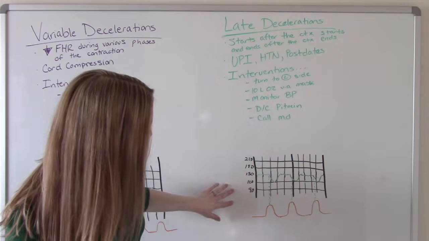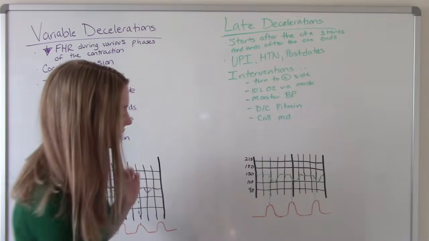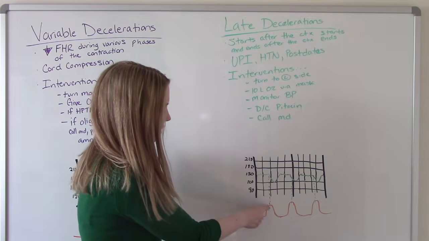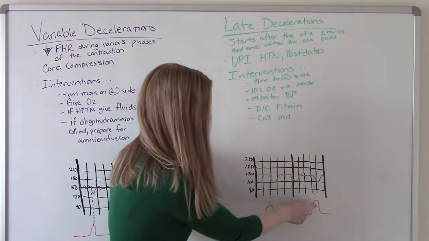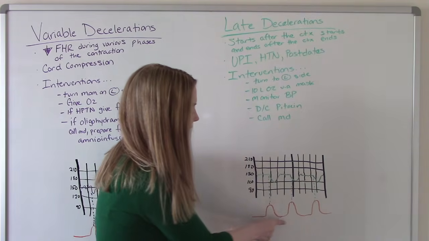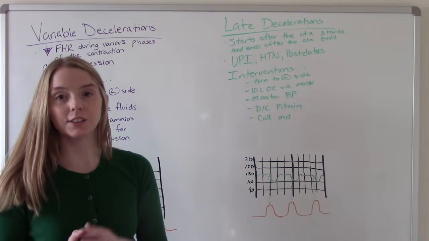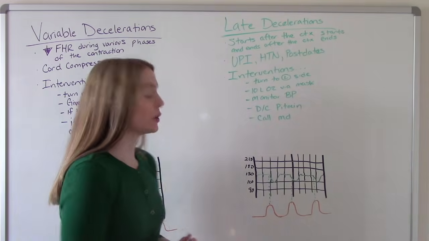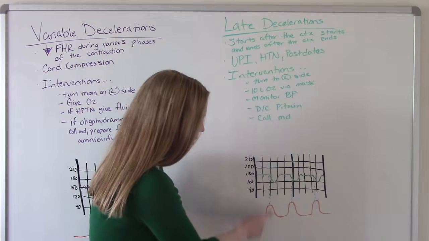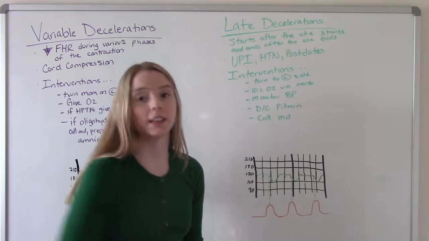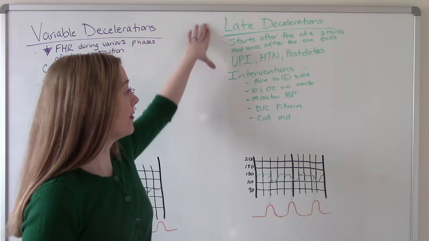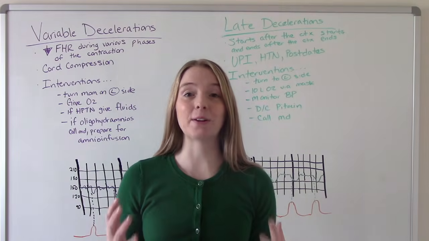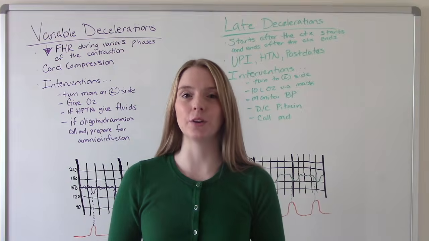So here's my little drawing for lates. So as you can see, they start at the peak or the acme of a contraction, and they continue to go even after the contraction is over. So that's not good. So baby is not getting oxygenated during these intervals like they should be. So that's bad, that's dangerous. So lates, never good.